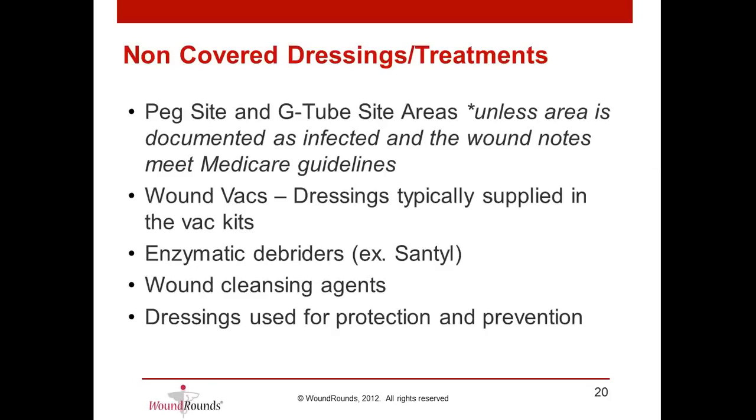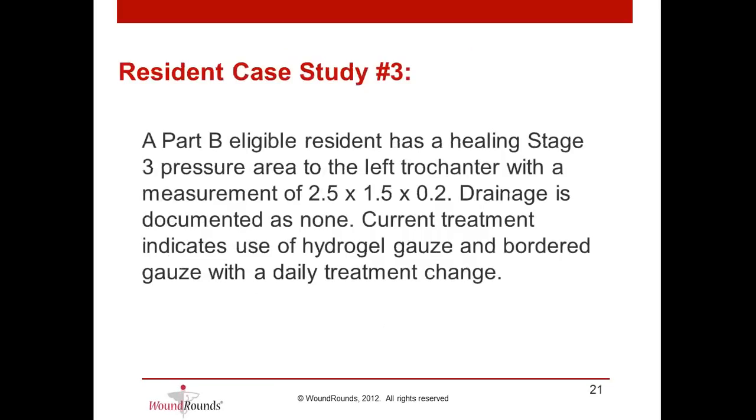Enzymatic debriders, again, we talked about that when we were talking about enzymatic and chemical debridement. Those are also not covered under Part B. So the Santyl is not covered, but any dressings that you're using in conjunction with Santyl, whether you're also needing to hydrate the wound or manage exudate or even just cover that Santyl, those dressings are covered. And Medicare does not reimburse for dressings that are used for protection and prevention.